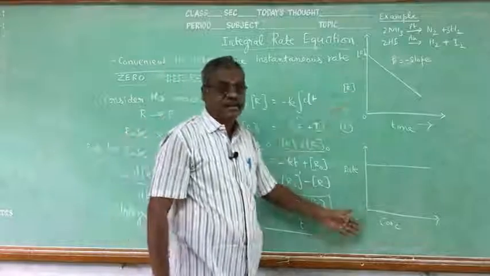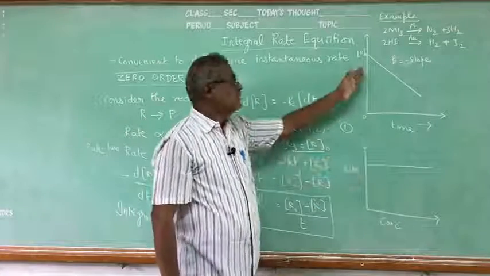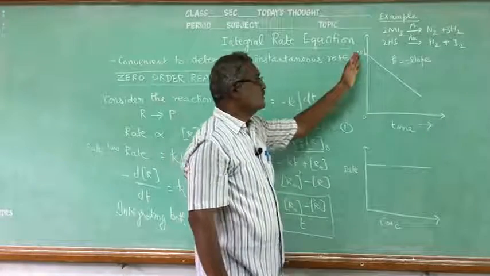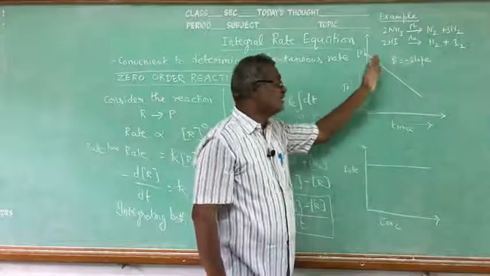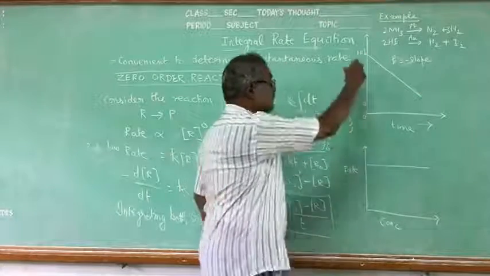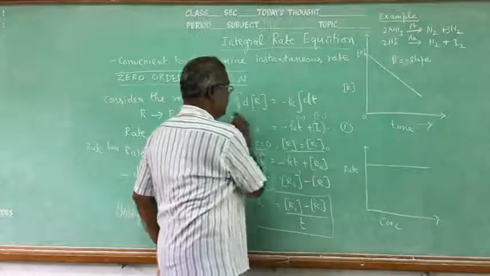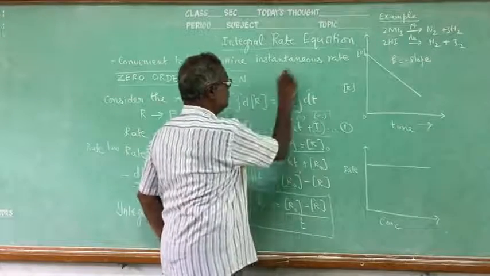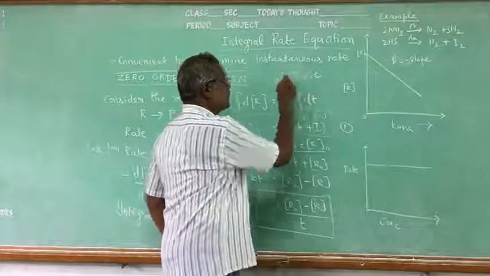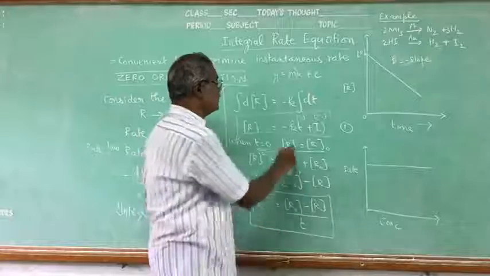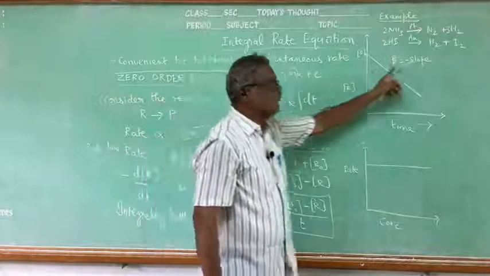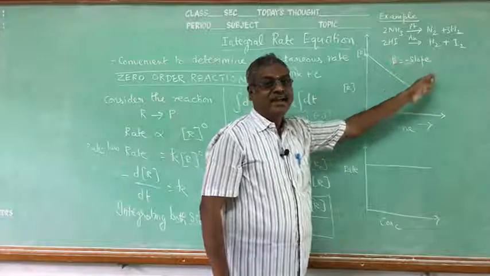Two graphs we can explain for zero order. One is a decreasing curve. Decreasing curve means if time increases, the concentration of the reactant decreases, or we can also say a negative line. Here this equation is in the form of a straight line. What is the equation of a straight line? y = mx + c. Here m stands for the slope. In the place of m, minus K is there. So the slope is minus K, or K equals the negative slope.